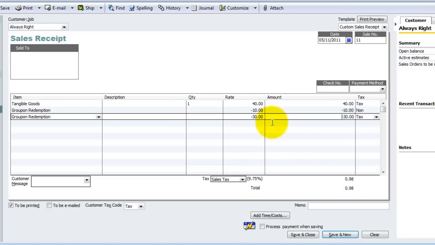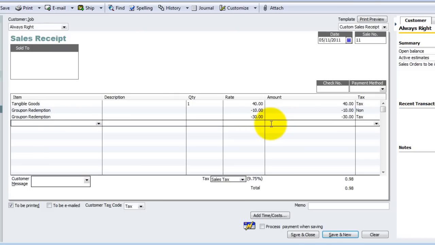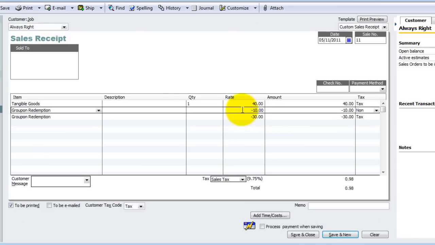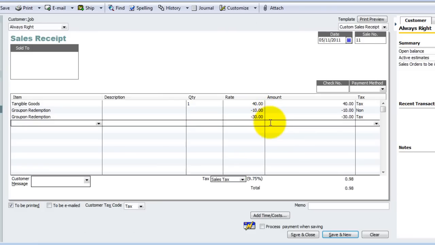So this would be how you would do it if your intention is to strictly report sales taxes based on what you received. The net amount you received on the sale was $10, right? Because you gave them $20 off, and then you split that $20 that you did receive with Groupon 50-50. So you only got $10. And so these are your choices in terms of how to record it.